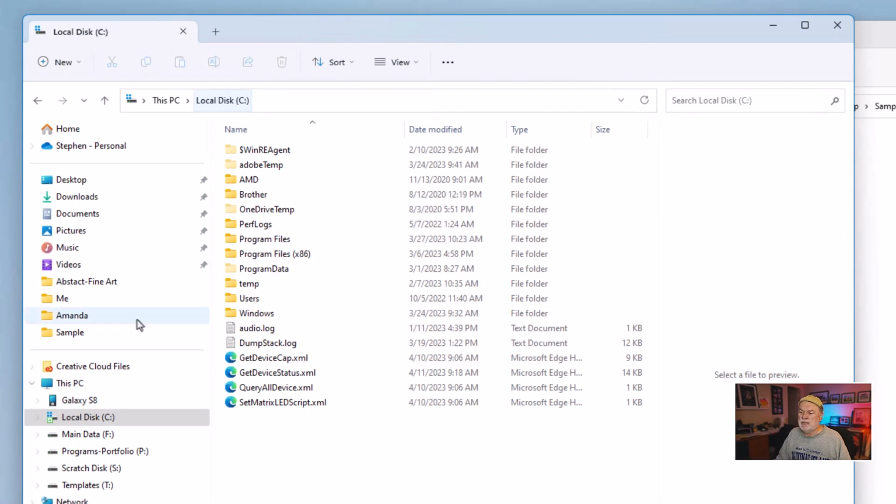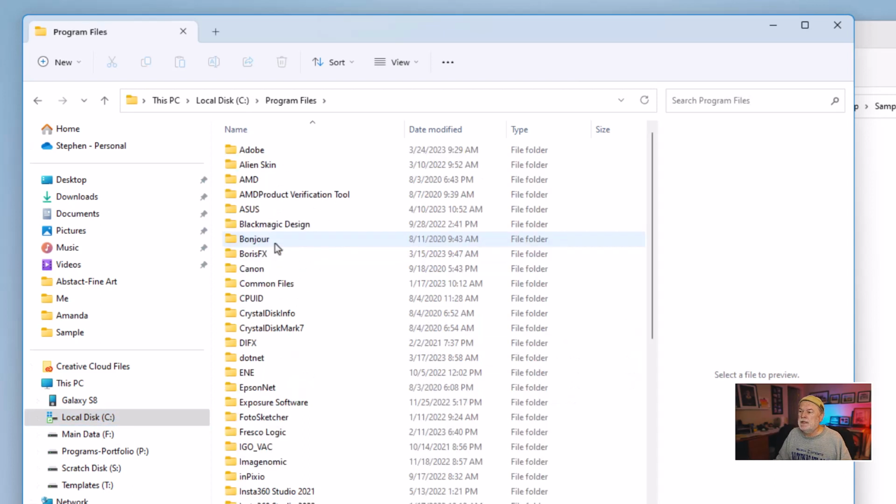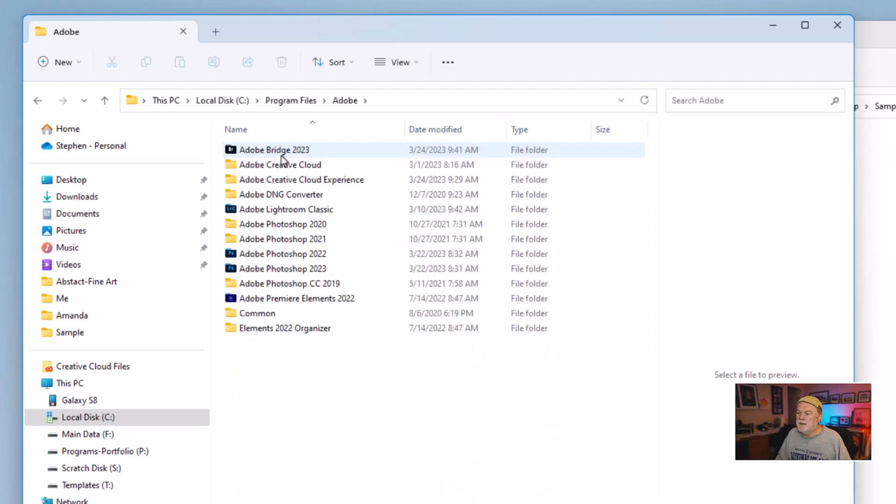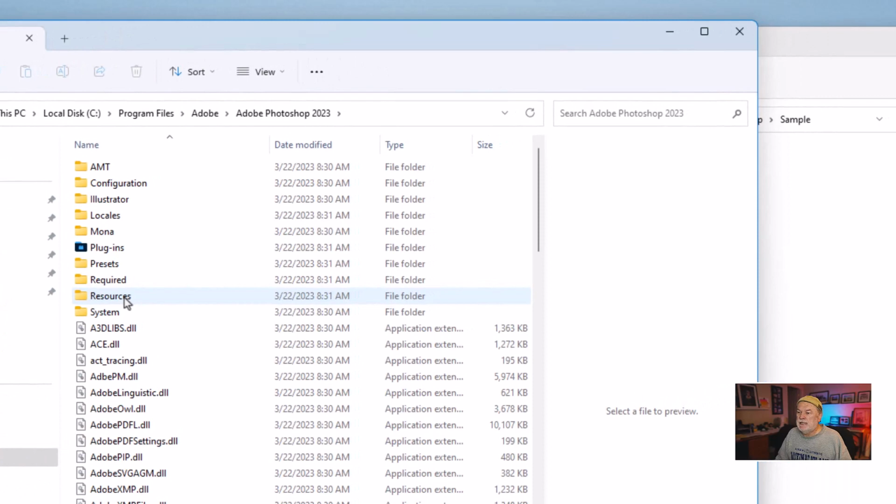Now on a PC, it's on my C drive. I'm sure you know how to navigate with your Finder on your Mac system. But I'm going to go to Programs folder right here. I'm going to go to Adobe. And I'm going to go find the folder that Adobe Photoshop, in this version right now, it's 2023 as of this recording. And then I'll find a category there called Presets.